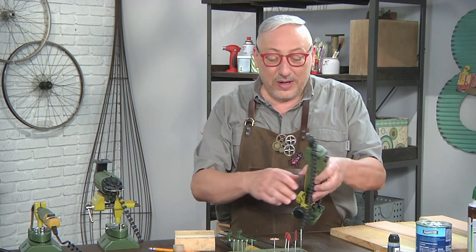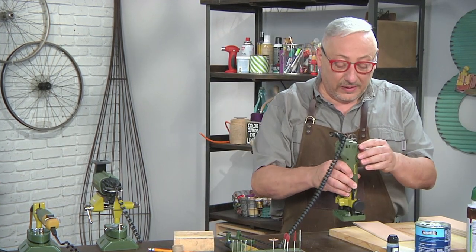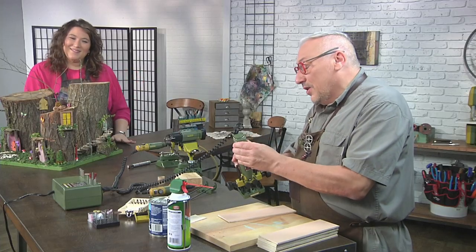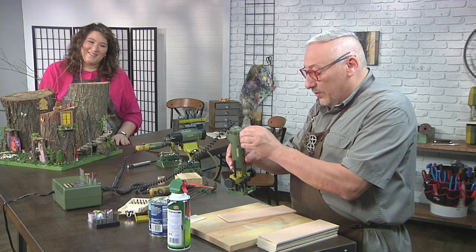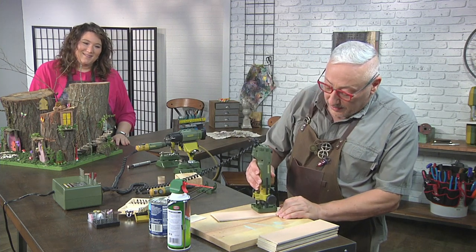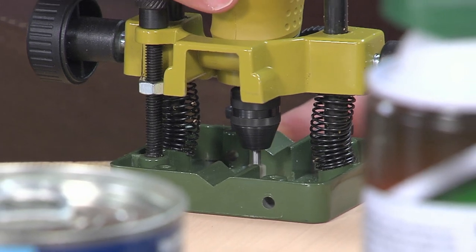Fairies are very organic, right? So we want some flexibility. I was going to say, fairies definitely don't move in straight lines. No, they're squiggly. So I'm going to fire up my rotary tool, which is now a router, and let's make some grooves.